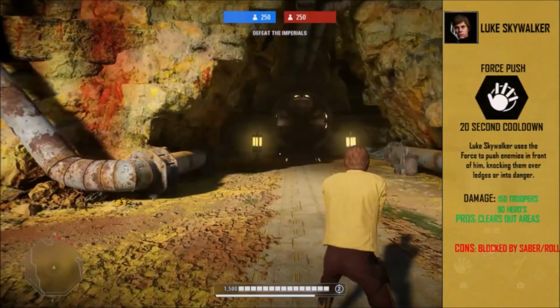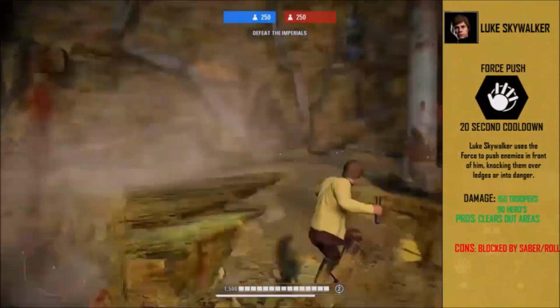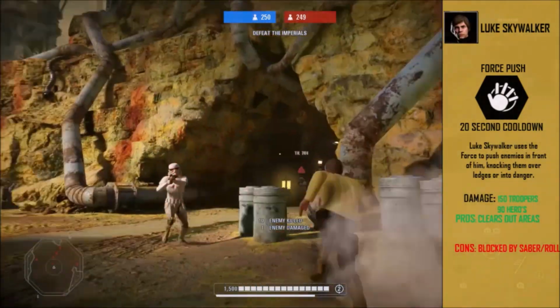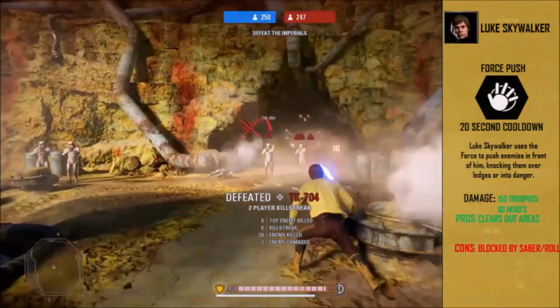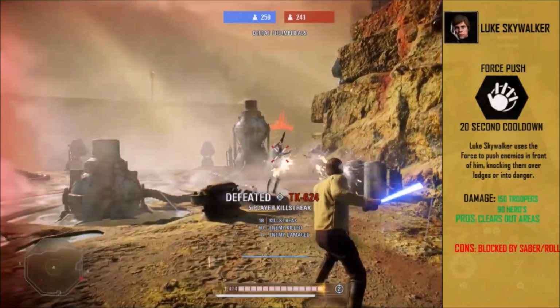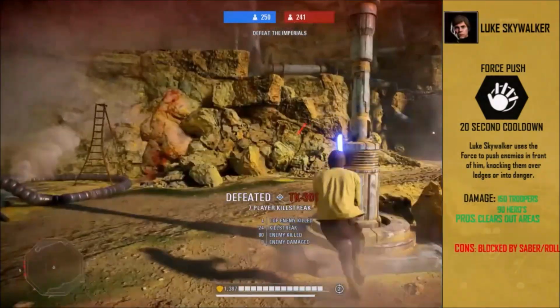Now, moving on to his abilities, his first L1 ability is called Force Push, and it has a 20-second cooldown. Luke Skywalker uses the Force to push his enemies and deal damage, meaning it knocks them off their feet and does a lot of damage. The damage is different for troopers and heroes. For troopers, it is a one-hit to all classes except the heavy, dealing 150 damage, and for heroes, it does 90. As for the pros of this ability, it clears out areas pretty quickly.